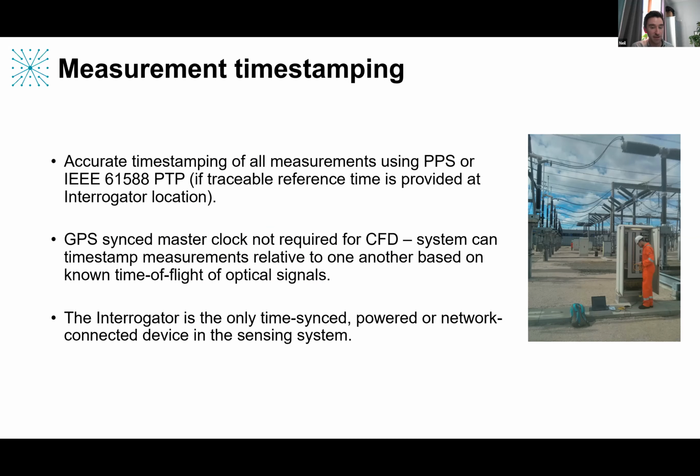And uniquely amongst these sorts of schemes, we think this means that even if we lose time sync, all of our measurements will stay in relative sync, which is quite an important point when you're relying on GPS access to properly align your measurements. With our system, they would retain that relative sync, and so your CFD would remain functional, even in the event that you lose GPS access. Yeah, which I guess saves you having to spread network time between two distant locations and make sure that you've got clocks synced at either end. Yeah.